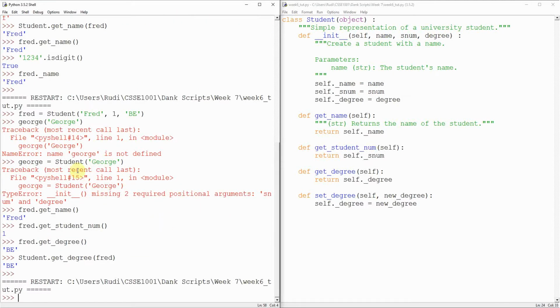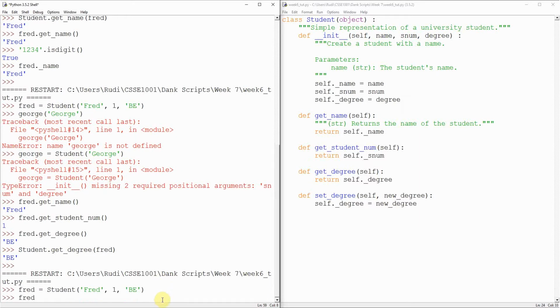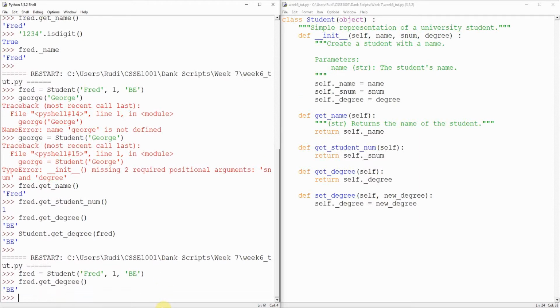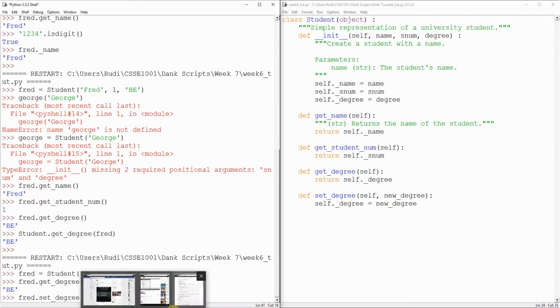So let's just once again make another Fred, and now if we go Fred.get degree, we get his degree. Now this time, let's set Fred's degree to be something else. So Fred's had a bit of a change of heart, not feeling the BE anymore, and he's going to go over to a BA.